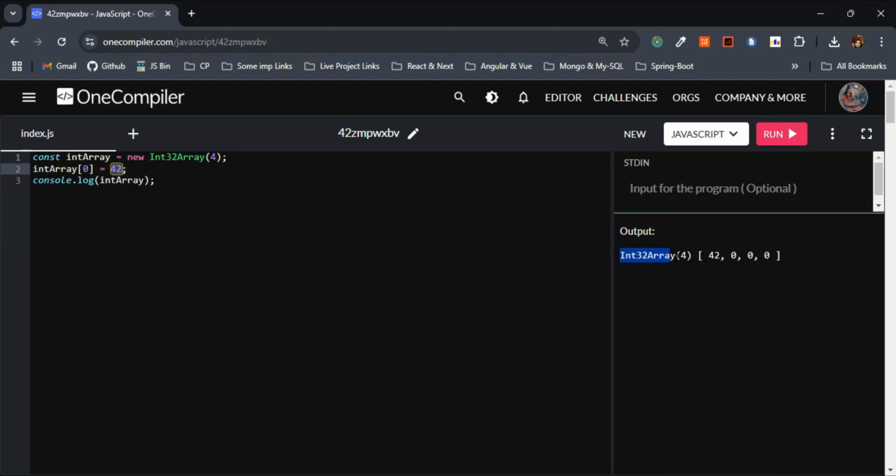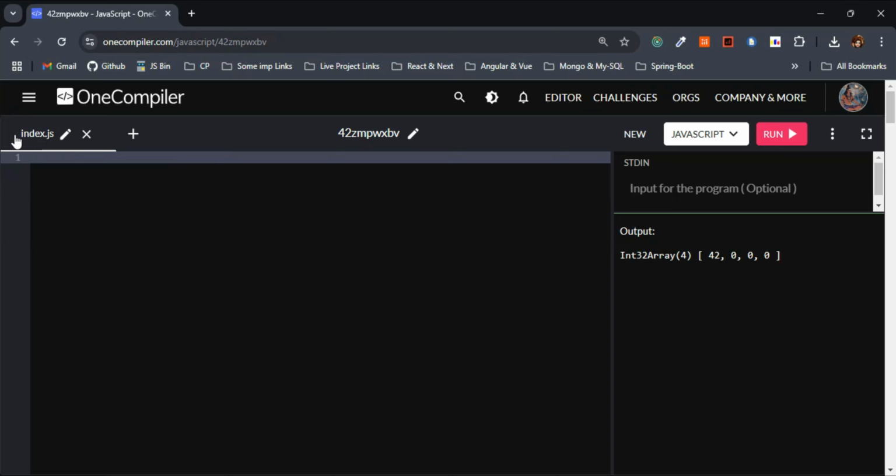So yeah, we are getting the output Int32Array of size 4, and within the array we are getting 42, 0, 0, 0. This works absolutely correct, right? So this is the very basic example of making use of typed arrays. Next, we will see another example, how to make use of the ArrayBuffer with a typed array. So let me delete this one.